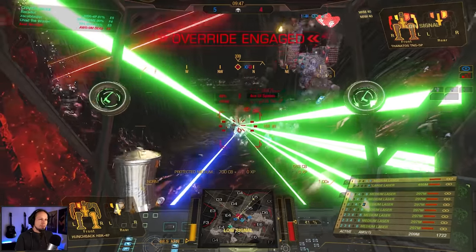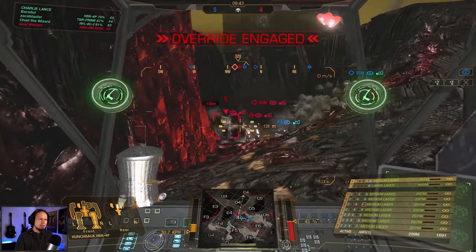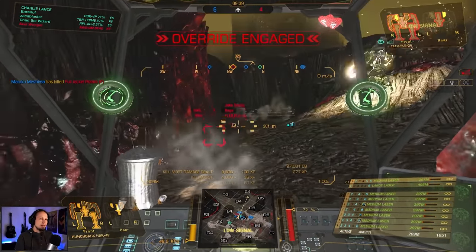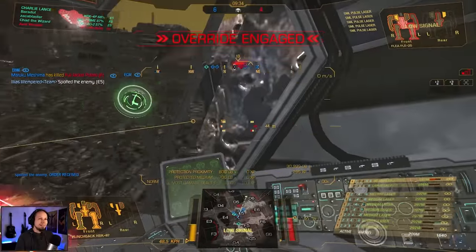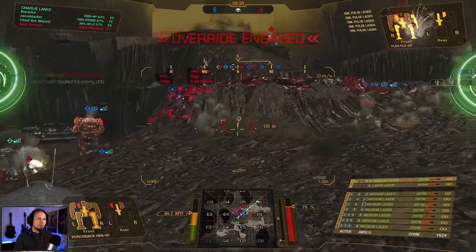Oh, that's from above. Ooh, who's that cat? We'll definitely go for the Thanatos first. Trying to avoid the return fire. Hey, little one. Is he going for me? He is completely going for me. I'm going to go for him, though.